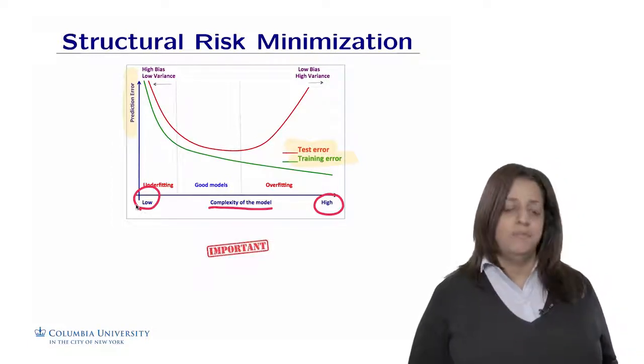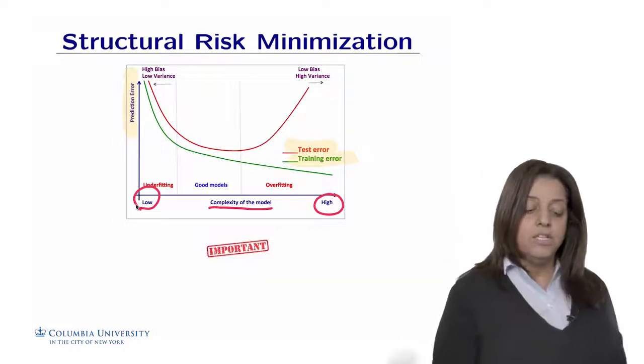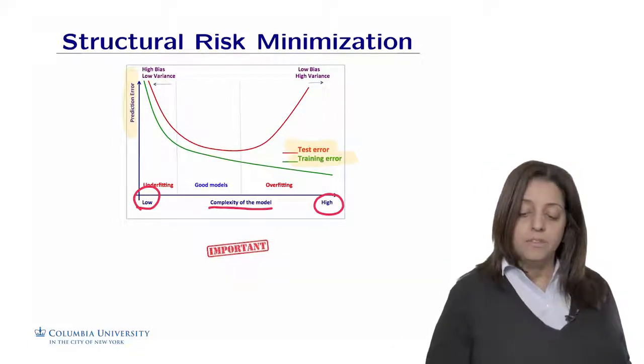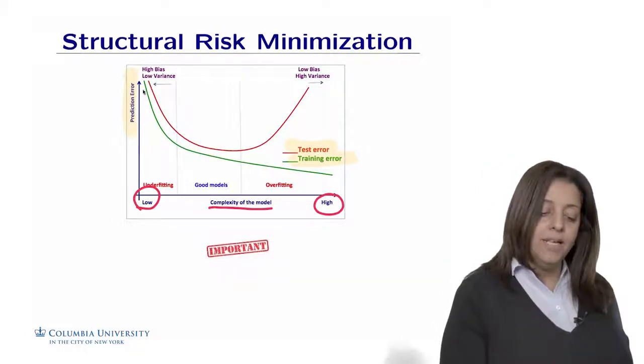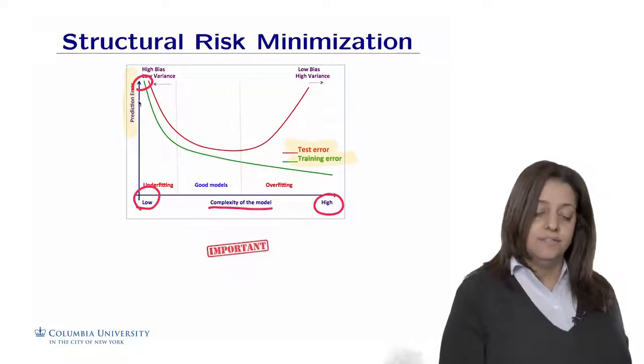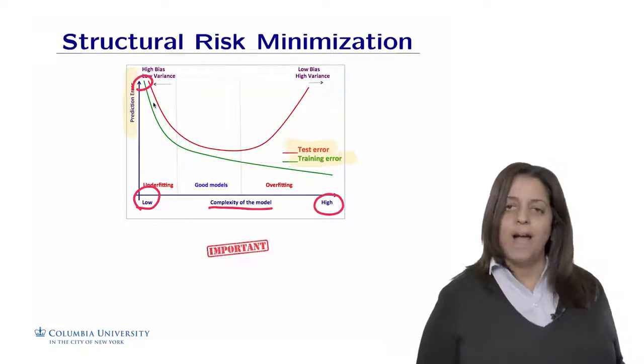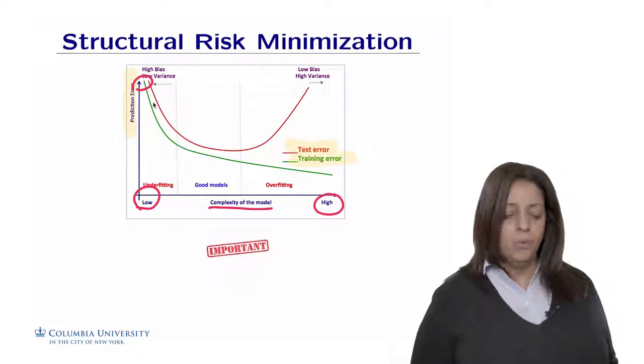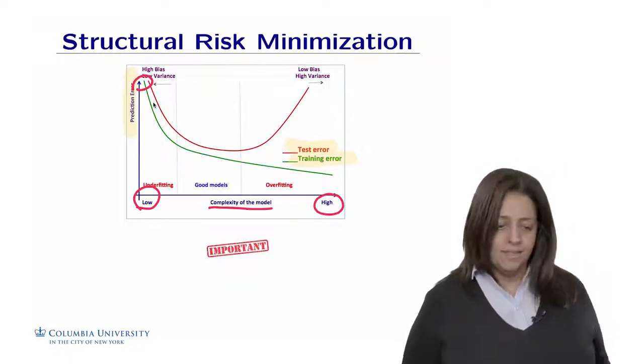So we're going to make a lot of mistakes, which means that the prediction error will be quite high, even for the training set itself, right? We expect it to be also high on the test set. So if it's not doing well on the training set, it's very likely that it will do poorly on the test set.